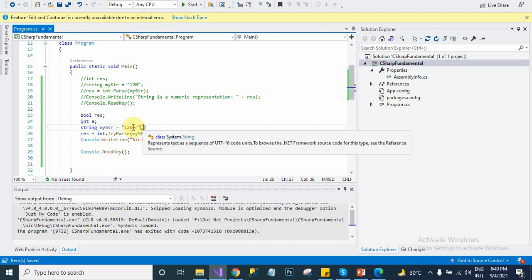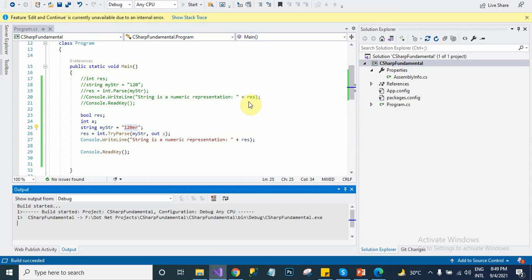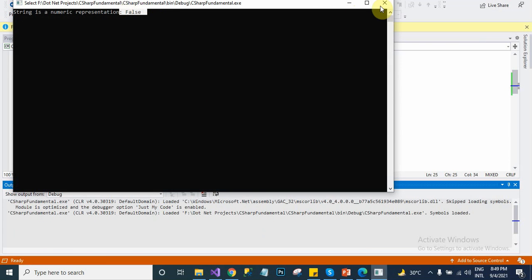So now it will return false. You can check here.